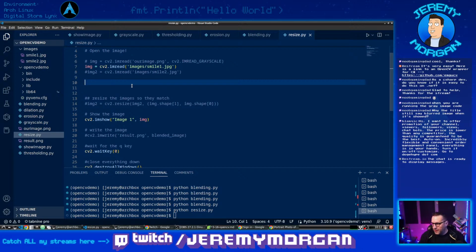What you want to do is create a new image size. And as you can see, autocomplete worked there. New image size of 200 by 200. Let's resize it bigger than that. That's just too small. Let's say 900 by 900. We want our new image size to be 900 by 900.